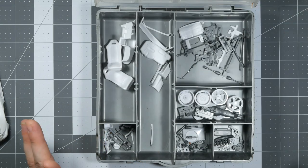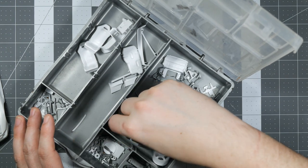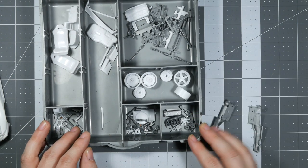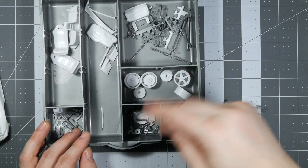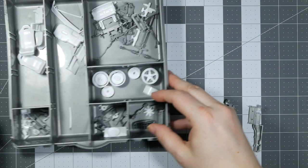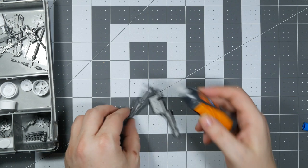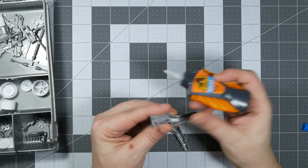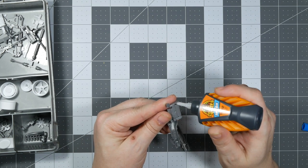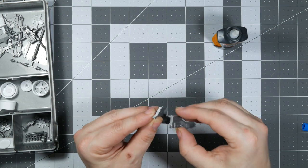All right, so moving on. I want to get a couple things ready to get painted. Realistically, the only thing I really want to do is get the engine block put together and get it ready for paint. So let's just get it glued together real quick. There's the super glue.